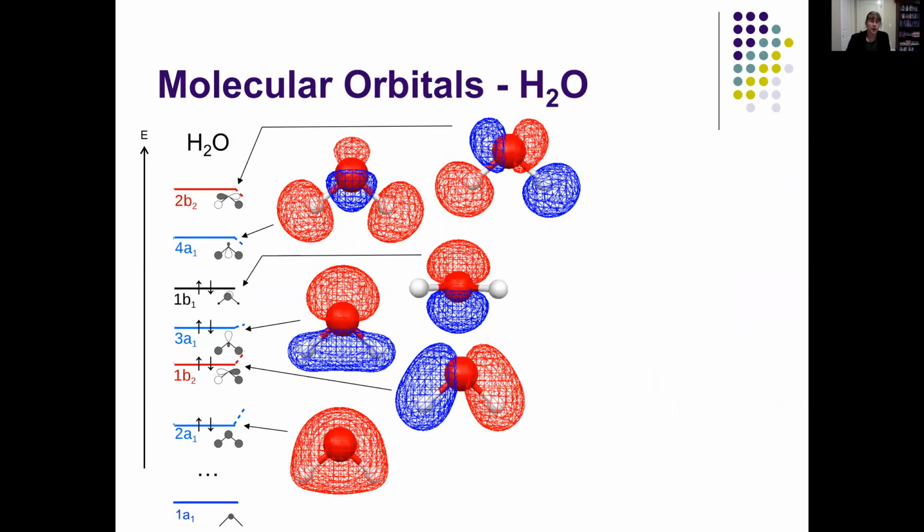So again, just for comparison, we've got our little cartoon pictures of our MOs, and these are our actual calculated MOs that come out of a GAMESS calculation, again visualized with MacMolPlot. So we've got our different orbitals. Again, these are the virtual ones. They look a lot like the cartoons we might draw. But you can see too that there are some distortions here. It's trying to keep an anti-bonding here.